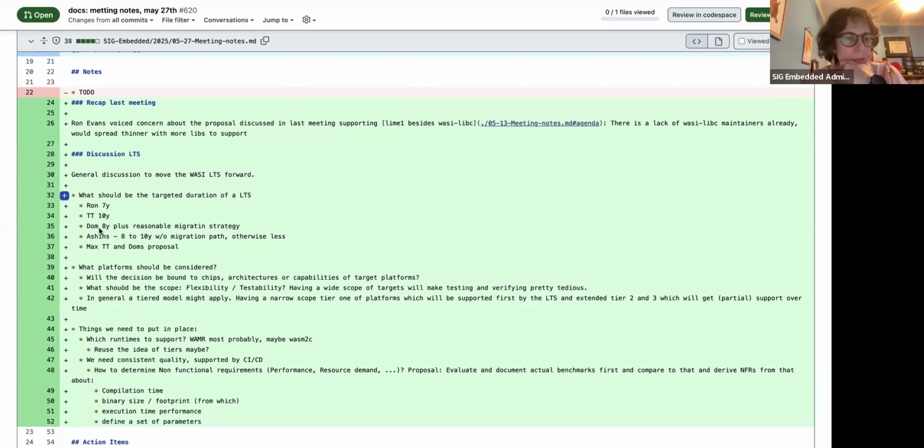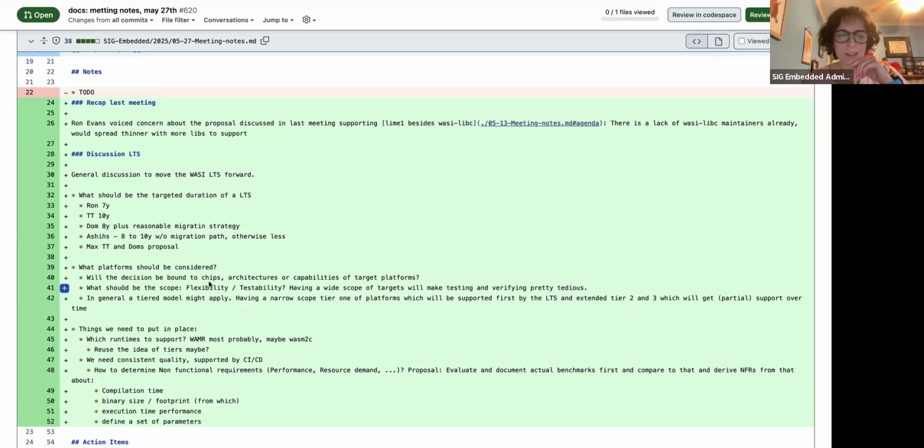In terms of LTS, it looks like it means something that's supported for between 7 and 10 years. We can go around the room and see what long-term support means to us. Then there are questions about which platforms to consider. It looks like they didn't go into too much detail, but started voicing more questions.